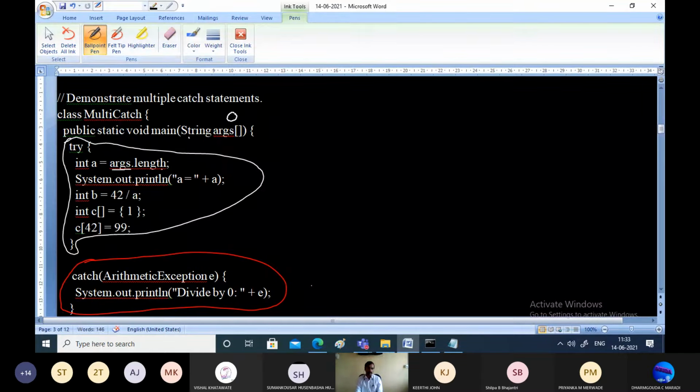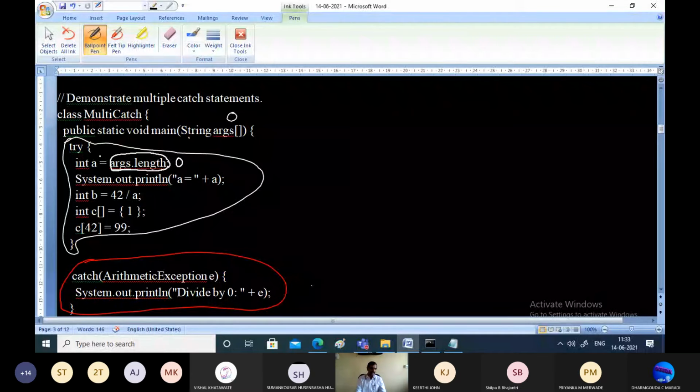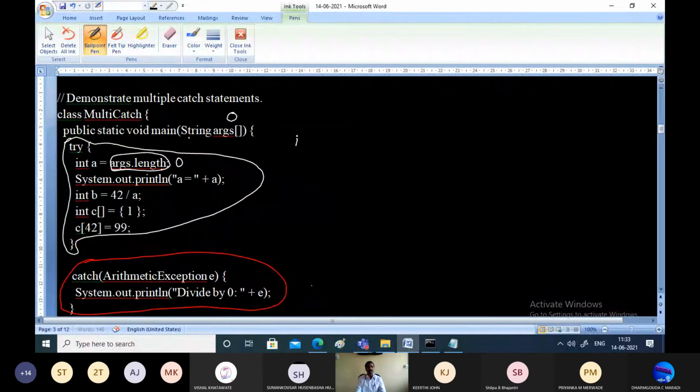Assume that for the program execution we are not passing any command line arguments. So args.length is 0, and that 0 is being assigned to a. What is the value of a? a is 0. We are assuming that during the execution of the program, we are not passing any command line arguments, so the length is 0, and that 0 is being assigned to a.